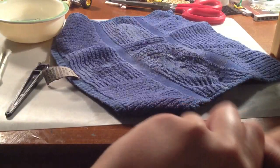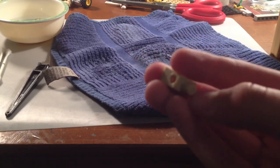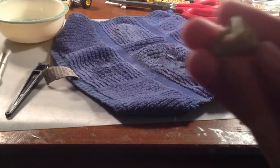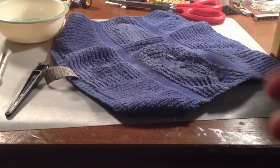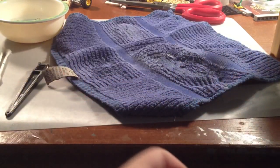Then what you're going to want to do next is go to the sink and just take some water, or you're going to take the arms off. I can't really take them off right here, but take the arms off, there you go. Then you're just going to want to put some soap on the torso and get all the excess Brasso off, because if you leave it on and it dries, it's going to get in the armholes and stuff like that. And as you move the torso, arms and legs over time, the Brasso is basically going to wear down the armholes and stuff like that. So the arms become really loose, and that's not good.